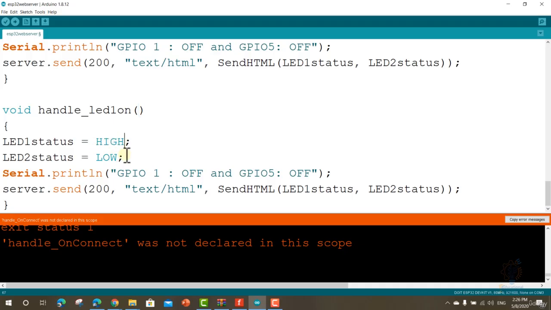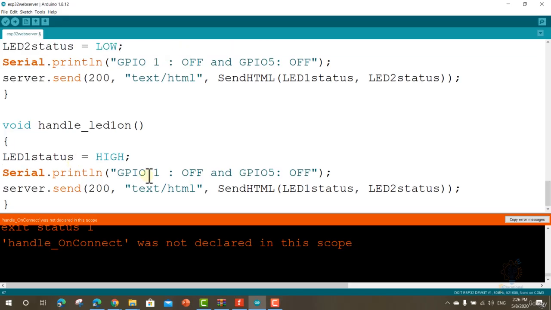We don't need the lead2 status, and in our case this line will be like this, on. Now the server send will send 200, okay, and the type will be text/html.